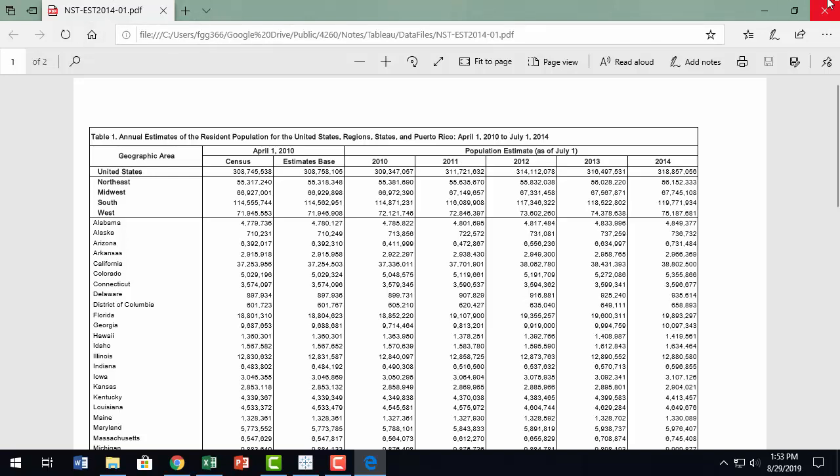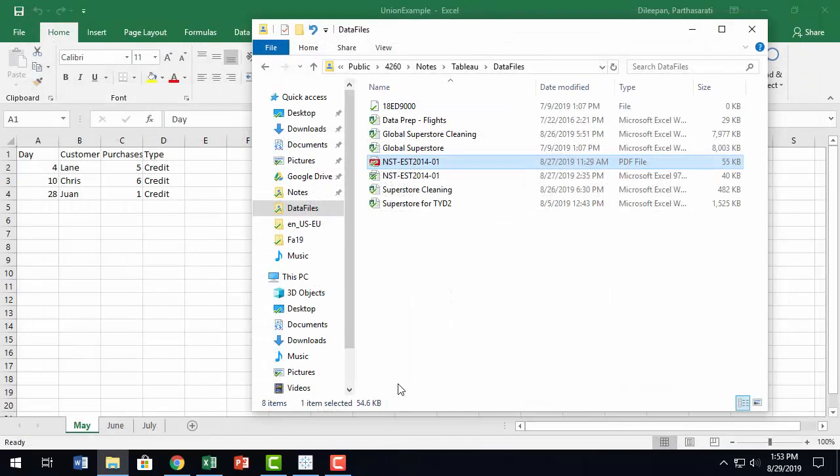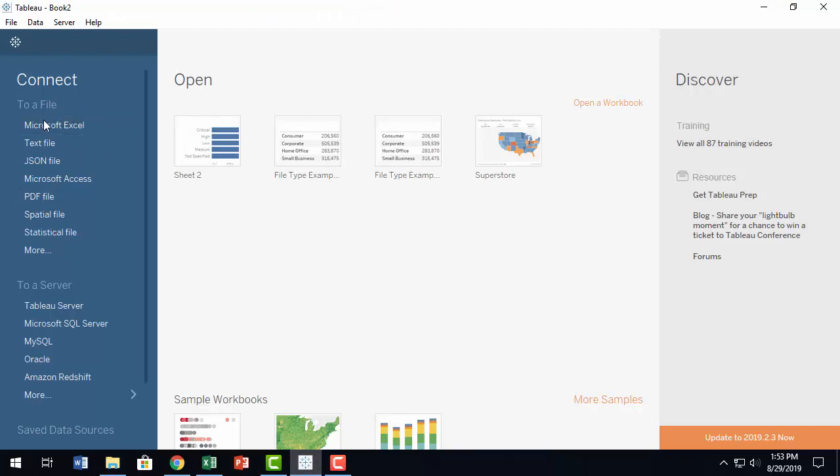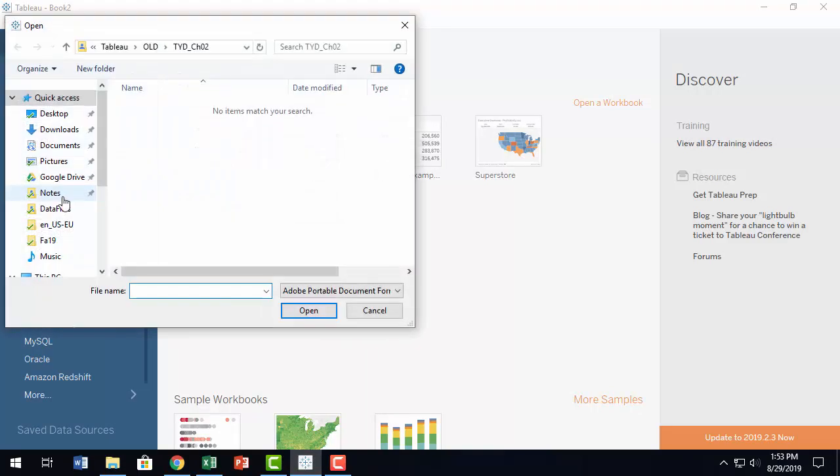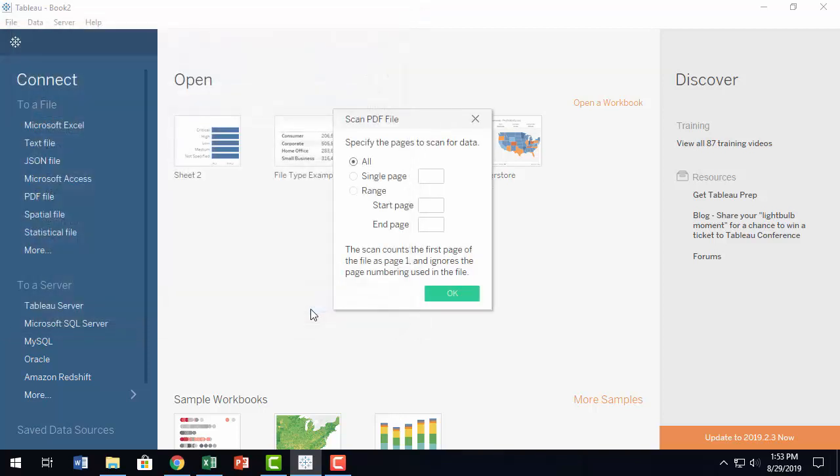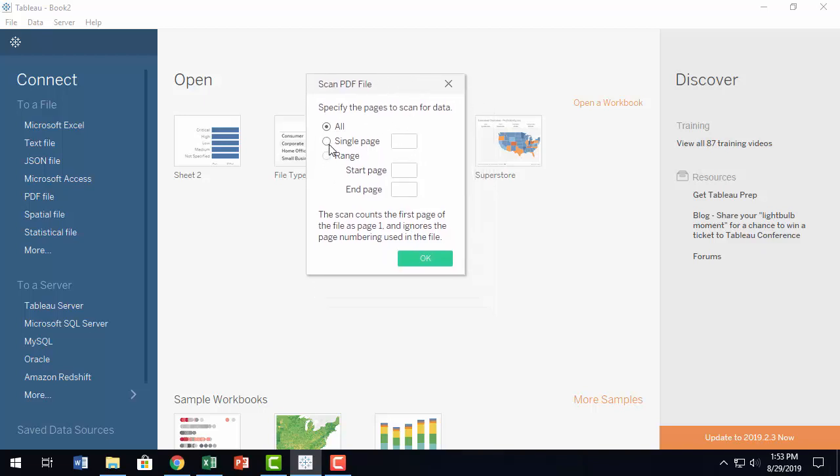So, that is the reason why it is important to take a look at what the issues are and how to bring it into Tableau. So, PDF file, and then bring in the PDF, and then click open, and now you see a window that prompts you whether you want all the tables or one single page.